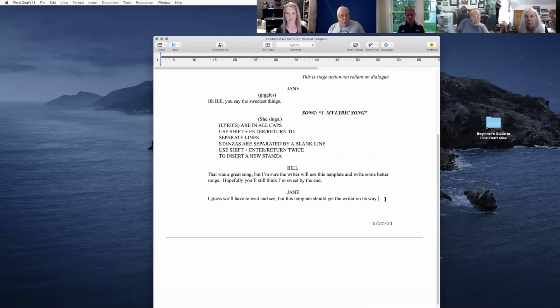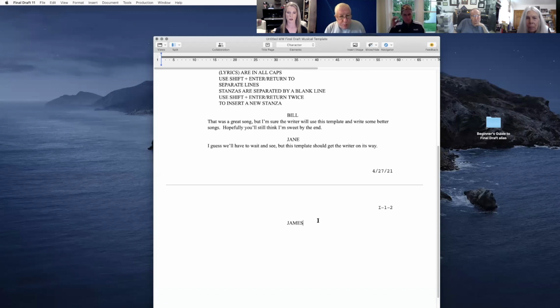So let's say I go to the end here. I have it set right now to where after dialogue, if I hit enter, it's going to automatically go to another character. So I can say James, and you can see it kick me to a different page. But it automatically put it in the character format. Now, if I hit return, it's going to automatically go to dialogue. You can see up here in the element. So now I can say, James says, hey, I didn't mean to do that. And then if I hit enter, I go to another character.